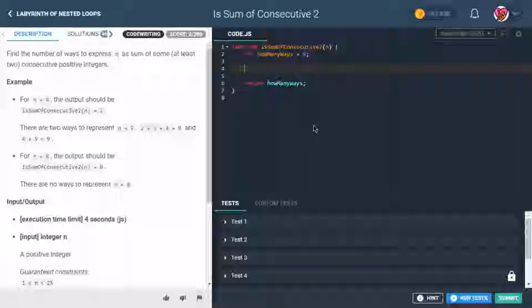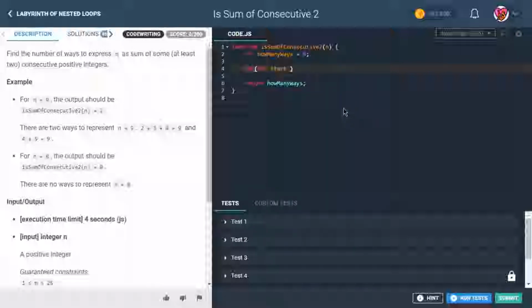All right, so then where are we here? Basically we want to do a nested for loop, or a nested loop. We happen to be using a for loop right now, but basically it's going to go something like this. We want to have the start number and then the end number. So for 2, 3, and 4, the start would be 2, the end would be 4. So we're going to have start and end.